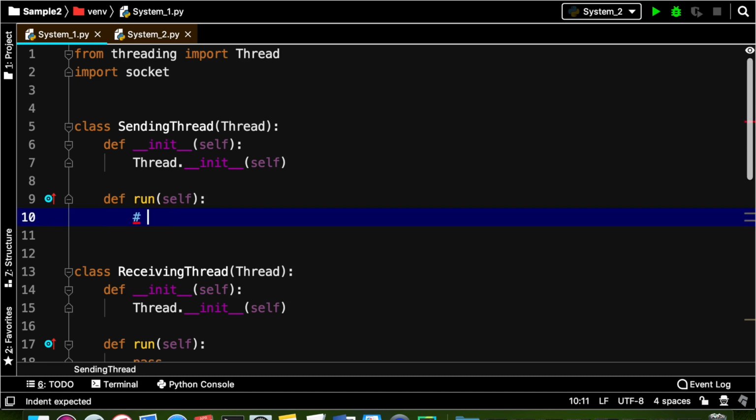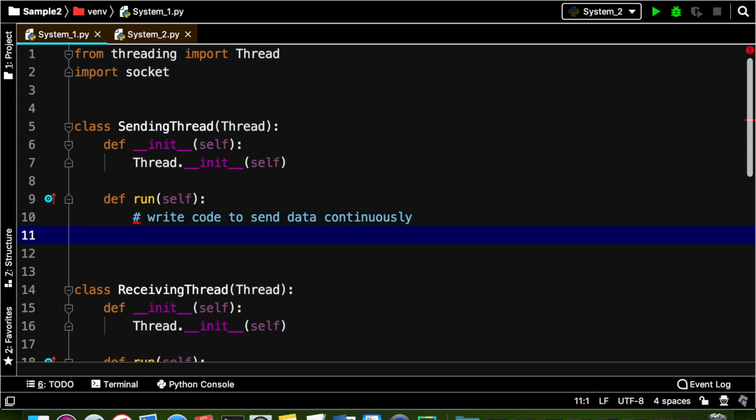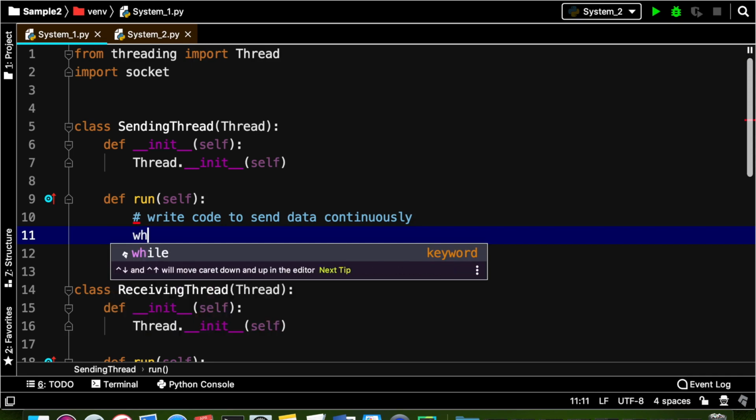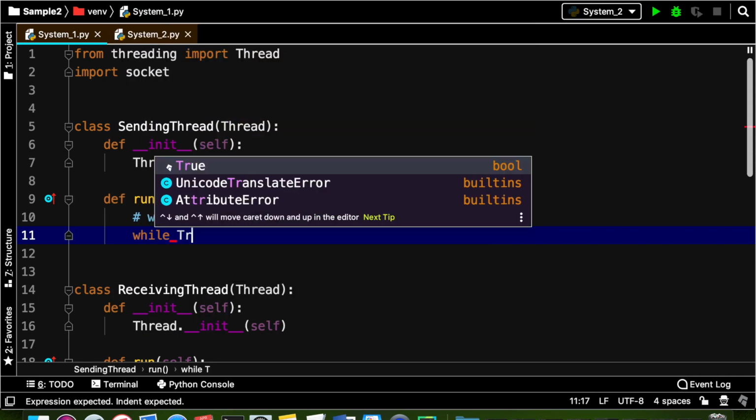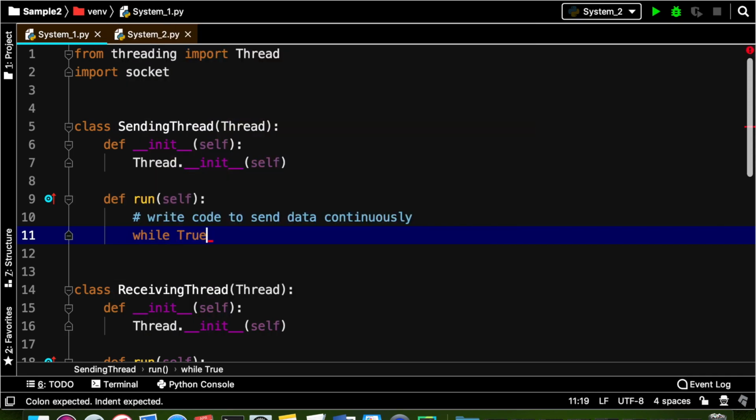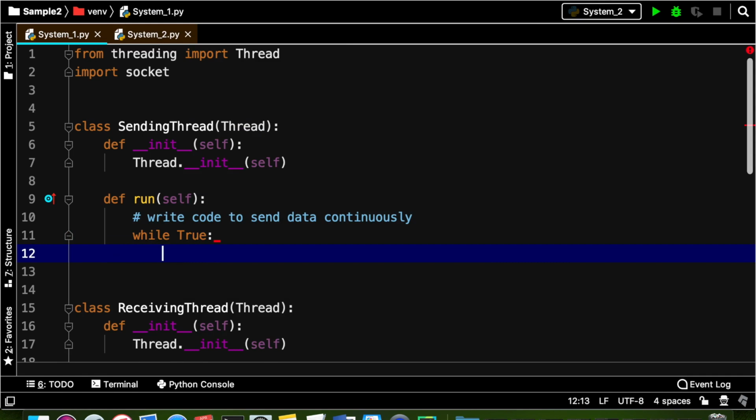and here we have to write code to send data continuously. So we need a loop. We can put an infinite while loop which will keep on sending the data.